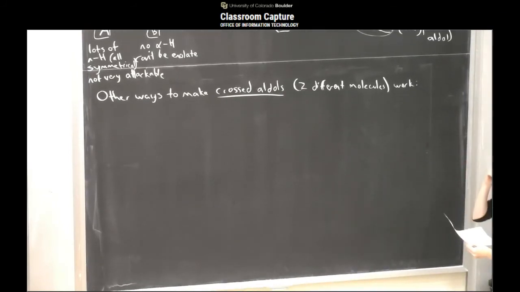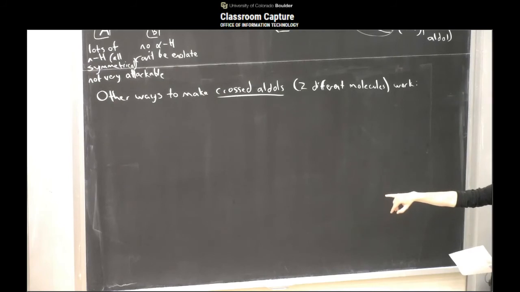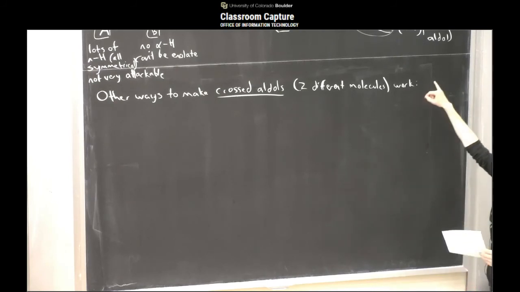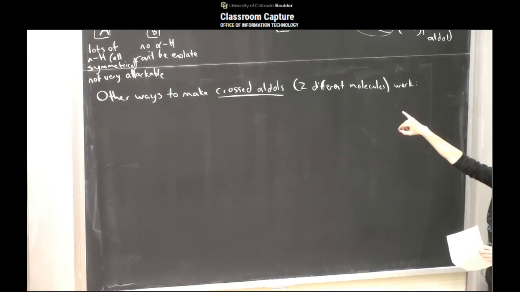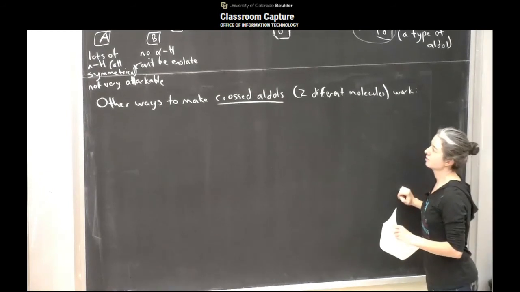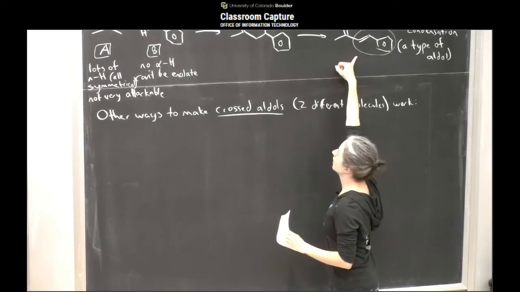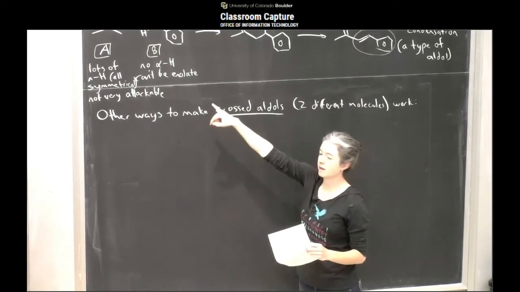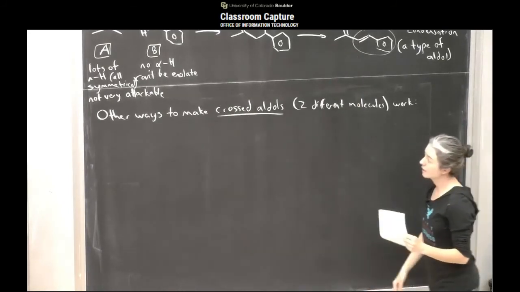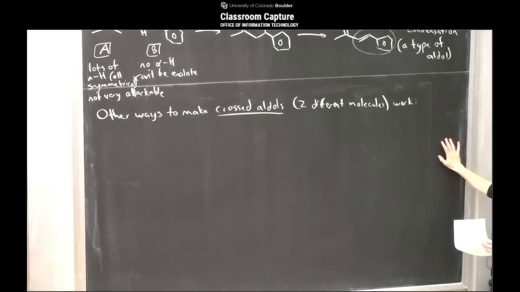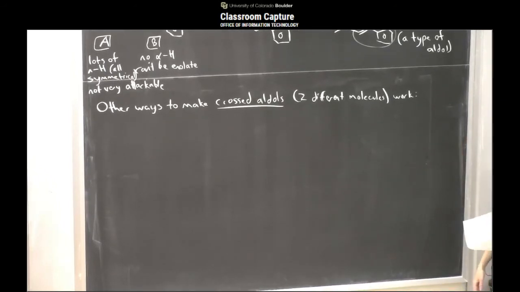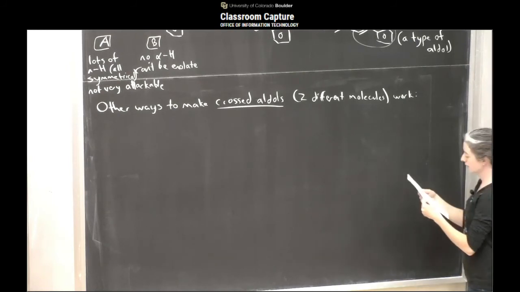So crossed aldol is kind of tricky if you try just doing it the old school way. People found a way to make it work, but that's really only a good choice if you happen to be lucky enough that your products can be made with this sort of pairing of stuff. Turns out that with more advanced stuff, we can actually get crossed aldols going on in a much more controlled way that doesn't give us this whole mess of stuff.